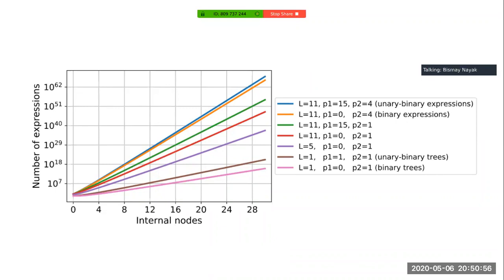We are not increasing the value of p2, we are not even putting in any value of p1. So without any kind of unary operator, it is able to create this many expressions. So it would be fair to say that with this kind of problem space, we should be able to obtain a large amount of data that can be used to train our model.